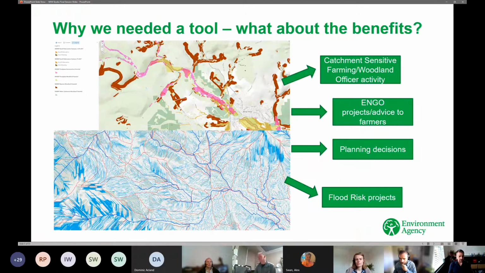The things that we did have, there's a couple of screenshots here. The top one is some work that was done for us as part of creating the Working with Natural Processes evidence directory. For those of you that don't know that, I'll put a link in the chat in a minute. It's a really good repository of about 65 nature-based solutions projects, looking at what they could do, how they were developed, their costs, the issues, learning derived from them, all that sort of stuff.